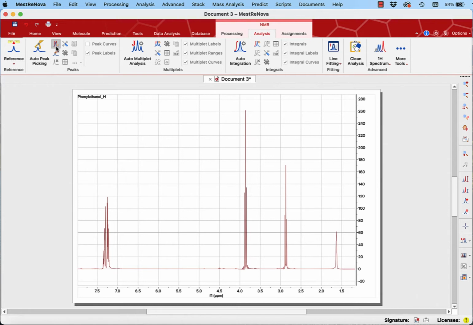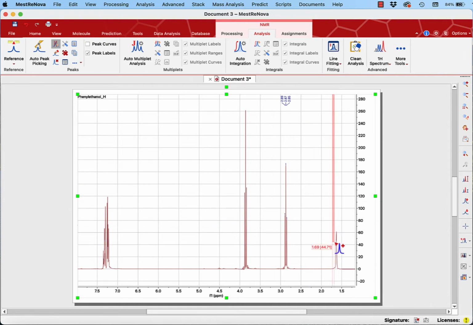So I click on that, my cursor is different, notice, and then you would go to a signal, and this is a triplet. What I'm going to do is click on the left, drag over to the right, and notice I'm highlighting 3 peaks. Then when I let go, it's going to mark those 3 peaks up above. So these are the frequencies. The threshold really just means a line. It'll mark anything that's above that line.